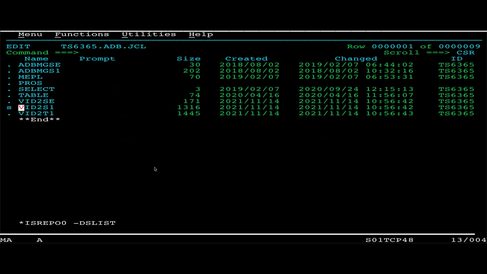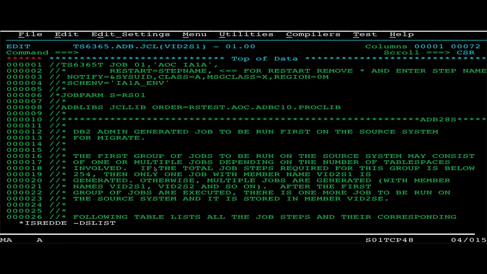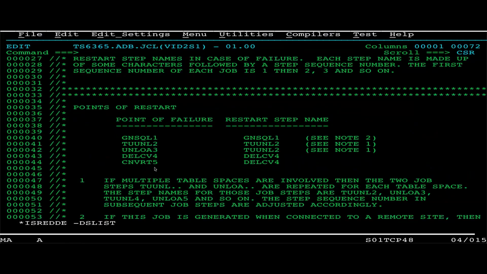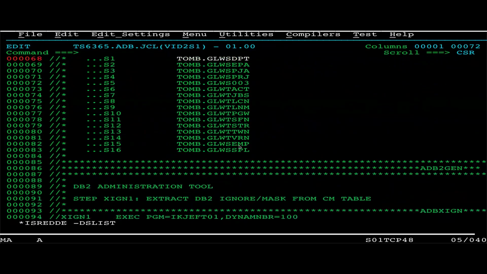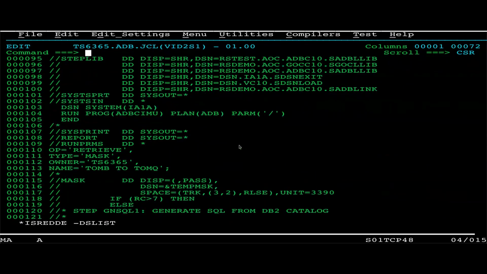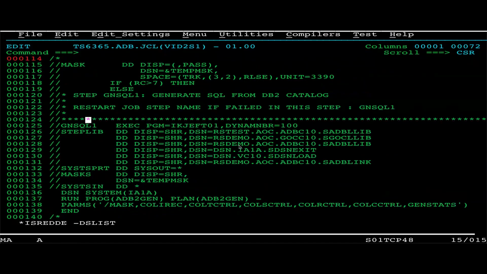So let's have a look at S1 first. Here we go, multiple steps. The Gen SQL: I'm going to go and get all the DDL that you've asked me to have. And then I'm going to do some unloads, and I'm going to do any conversion needed. For example, if I've changed the schema, I obviously want to change the schema so I don't reload the data back from where it came. Here's a list of everything I've got. This S1 relates to DP2 to EPA tables. So I've gone to get the mask first, and now I'm generating the SQL.